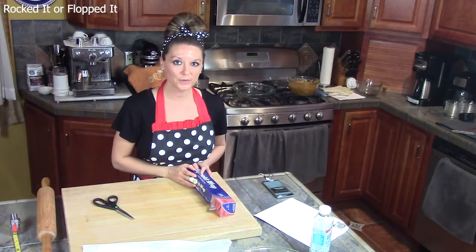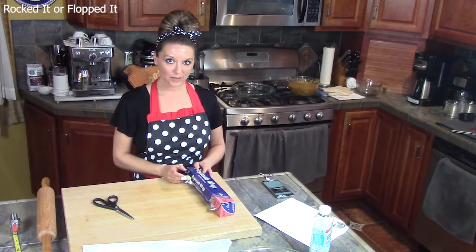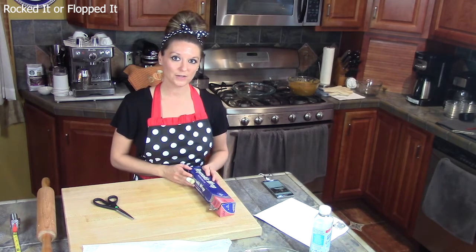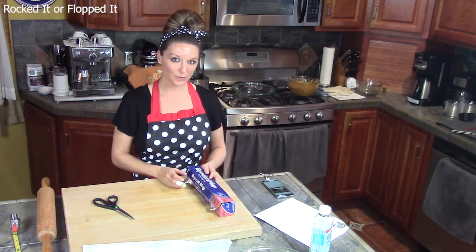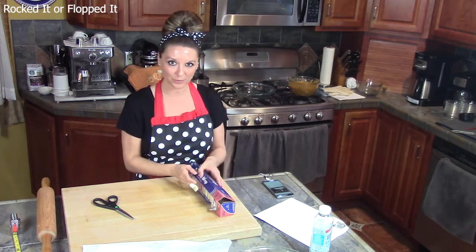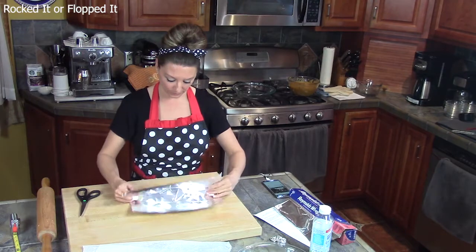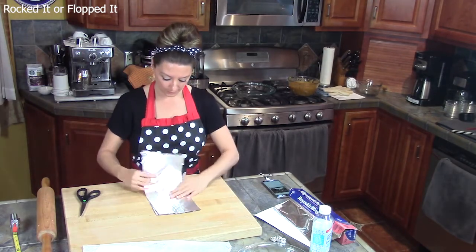So I've done a lot of research to see how I can make this pie better, and one of the things that I learned was how to make the foil wrap to protect the crust. The way I did it before was just cut it in strips and tried to piece it together, and that didn't really work that well. Fold it in half. Fold it in half again.